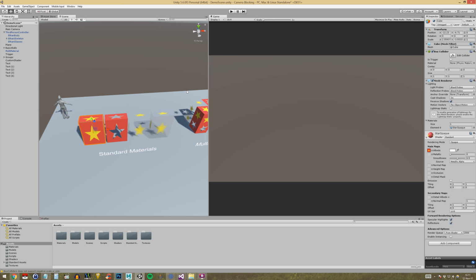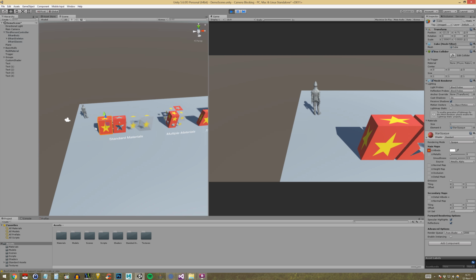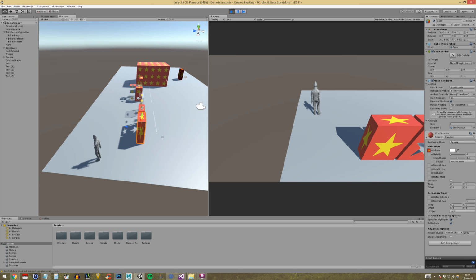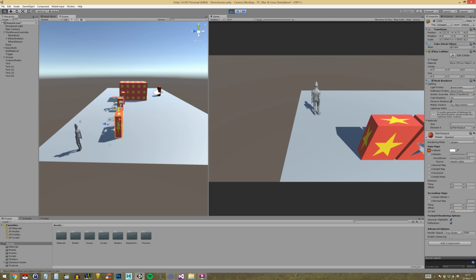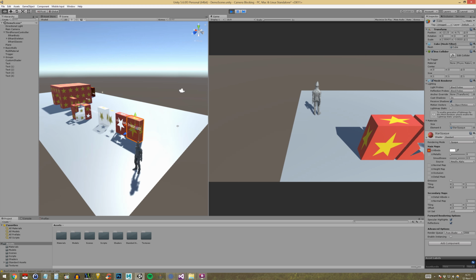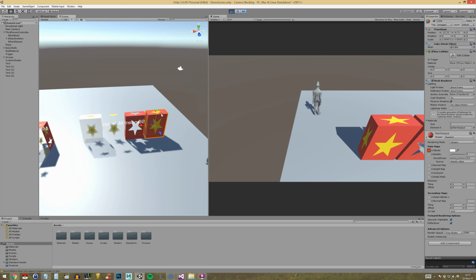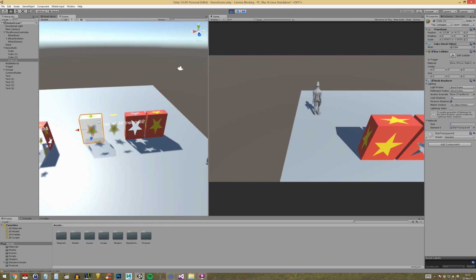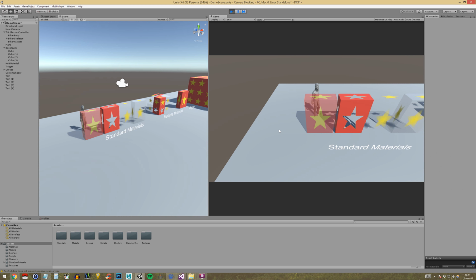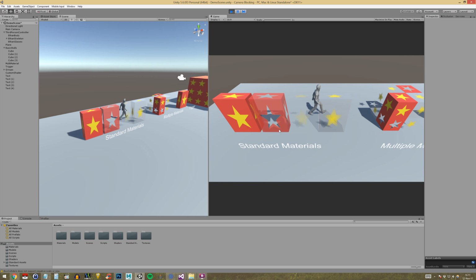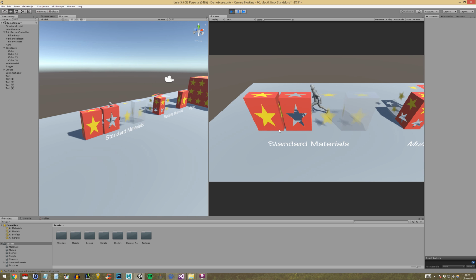Now in this demo scene, I set it up to where the caster is coming from the camera position all the way down to the player, which is probably the most common setup. But the player character in this case and the camera could be any two objects. I can also say have this be the caster and it'll just look through here, and then these two objects right there will be faded. Alright, so let's take a look and see what it does. Pretty straightforward, what you would expect.